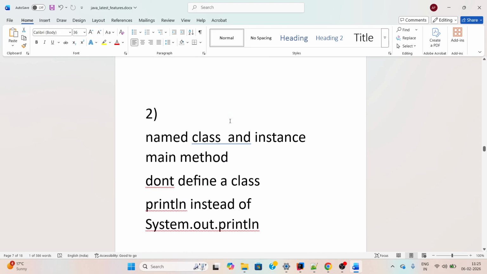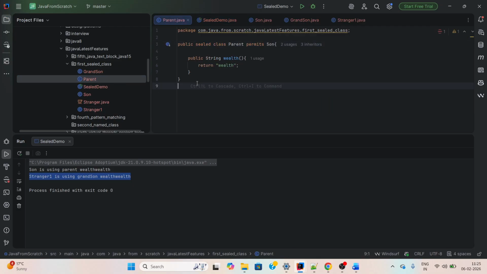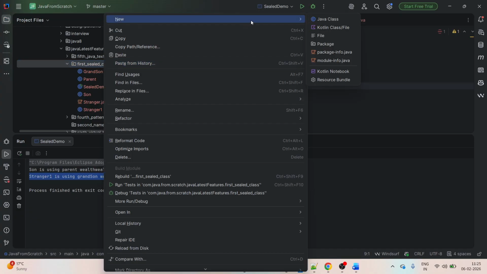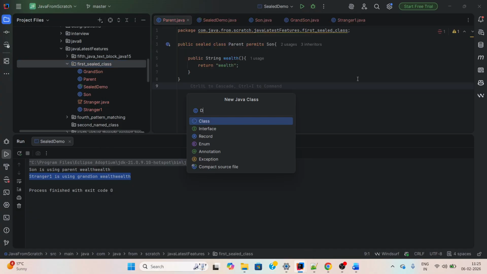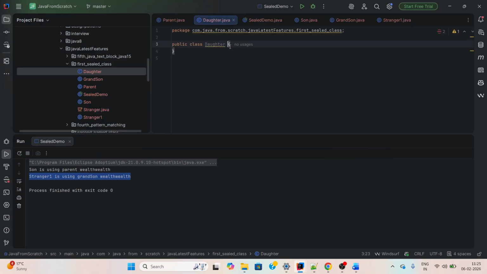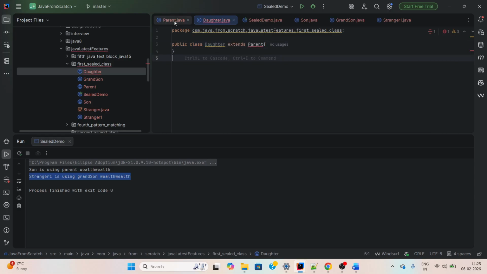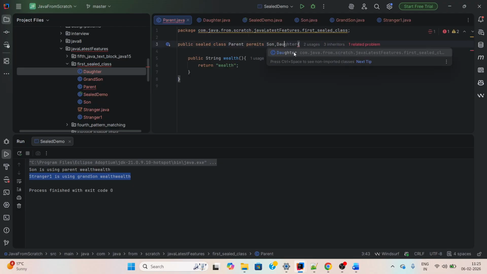We already saw this one. And let's say then parent wants to permit one more, their daughter is there. So let's say daughter is there, and this daughter extends parent, and let's go to parent and add daughter also.